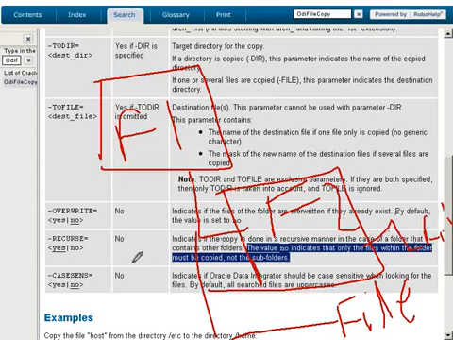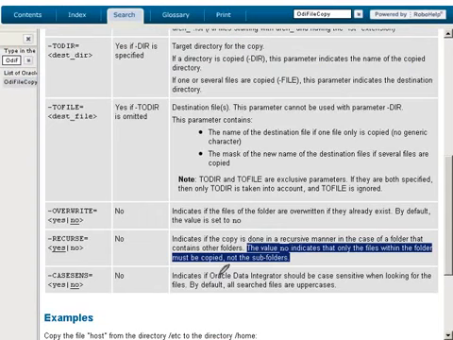If you say recursive is yes, it is going to search the files in folder 1 as well as, sir, folder 2. If you say recursive is no, it's going to search only folder 1. It won't go for the subfolders. That's the recursive meaning here. Just walk through this paragraph once again, you will understand it. Indicates if the copy is done in a recursive manner in the case of a folder that contains other folders. The value no indicates that only the files within the folder must be copied, not the subfolders.